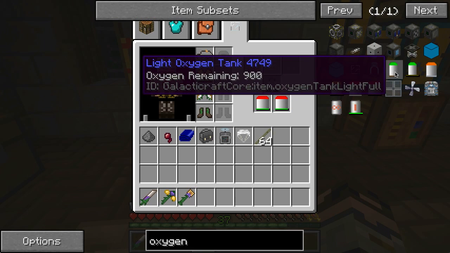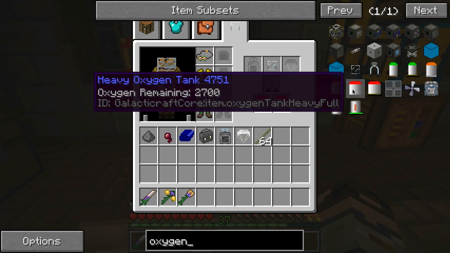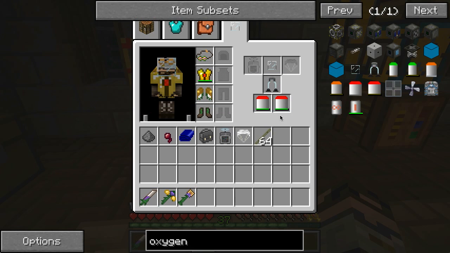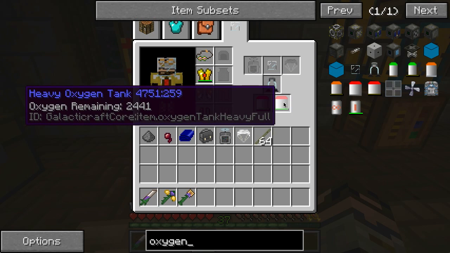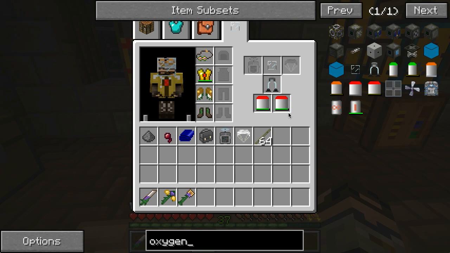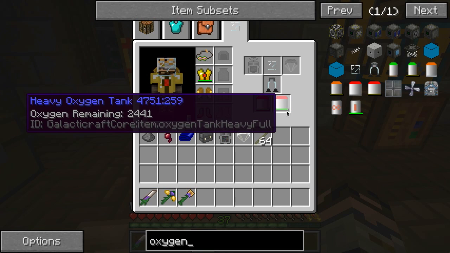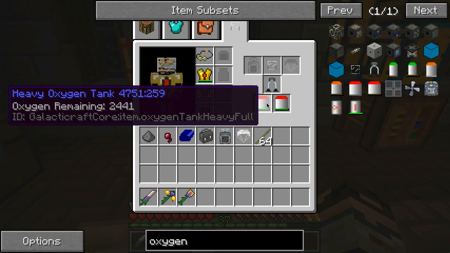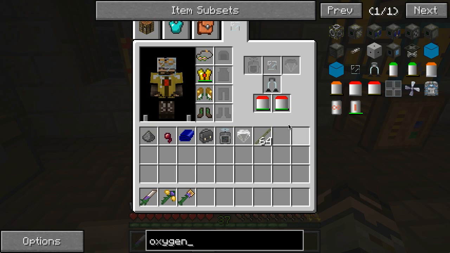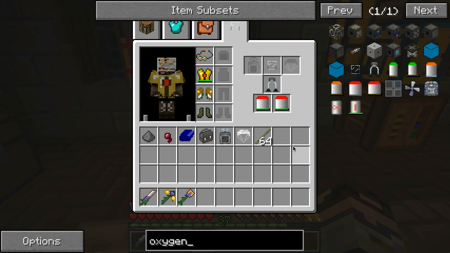There's these lightweight tanks which store 900 units, whatever a unit is, 1,800 units, and 2,700 units in the larger ones. And I recommend you just go straight to the larger ones. It will definitely be worthwhile. They're not that much more expensive, and you can last a whole lot longer on the surface. And I highly recommend that you make 2 of them. Once you get your oxygen stuff set up, you can fill one while you're wearing the other and not croak while you're on the surface of the moon.